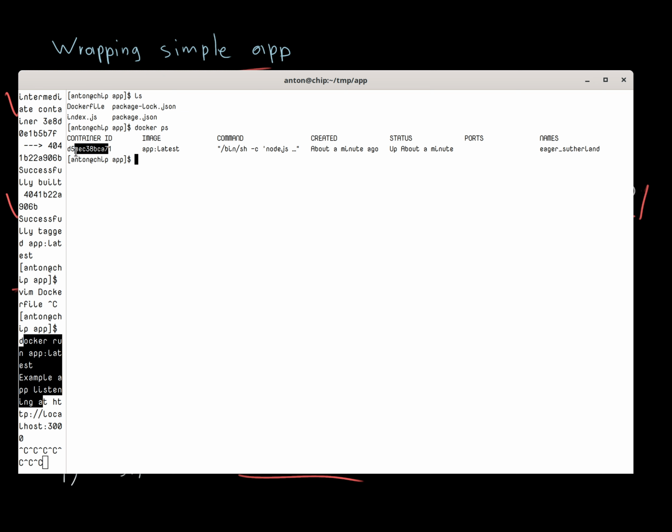Here's our container, an ID of our container, command, how long ago it was created, and a random name that was created by Docker to uniquely identify our container. And you can do operations with either a container ID or a name. What commands? For instance, there is a command called logs. You provide a container ID to it, and it'll show you all the logs from the container.